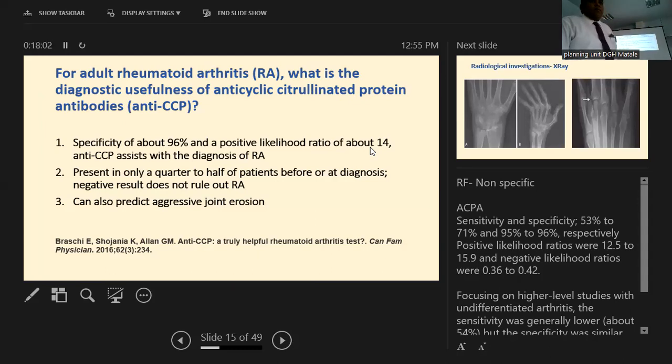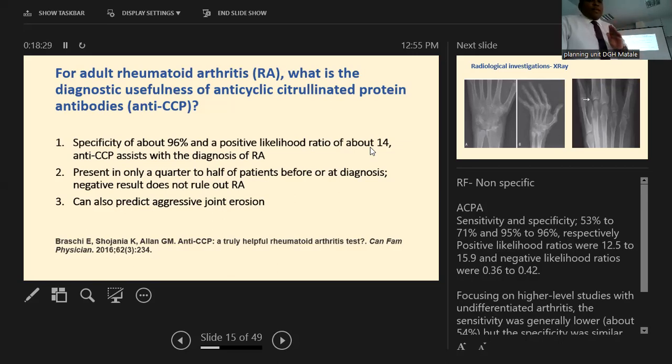One thing is autoantibodies. What we were doing all this time is rheumatoid factor. But rheumatoid factor is highly non-specific, and it would be found in the general population as well. It would be found in about 15 to 20% of the general population. So just because you have rheumatoid factor positivity, it doesn't mean that you have rheumatoid arthritis.